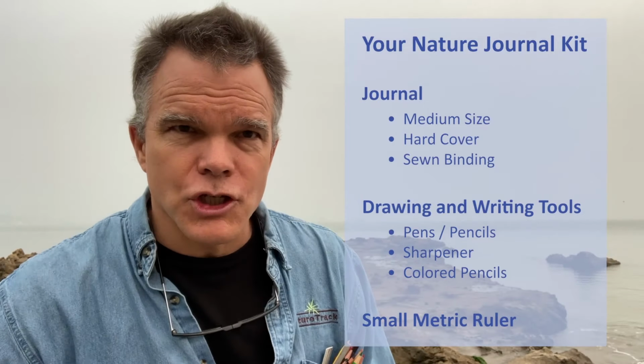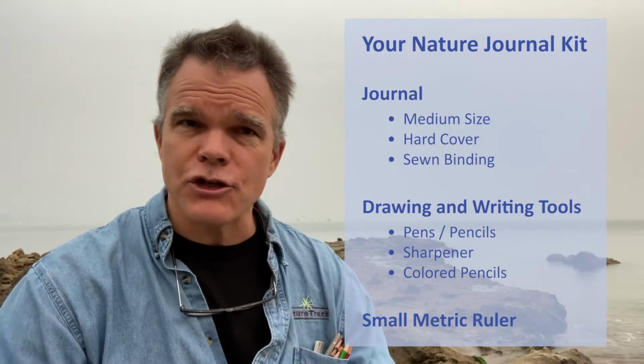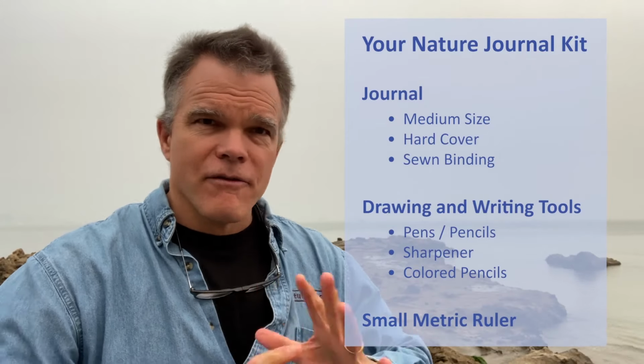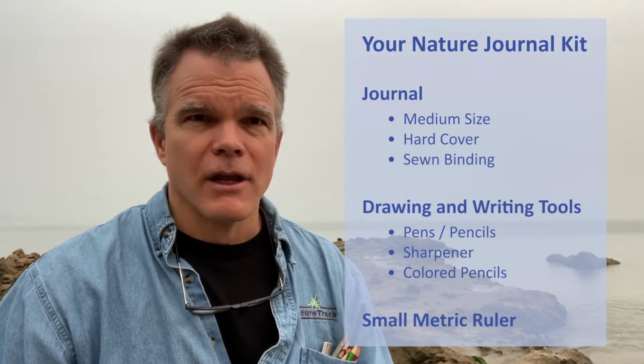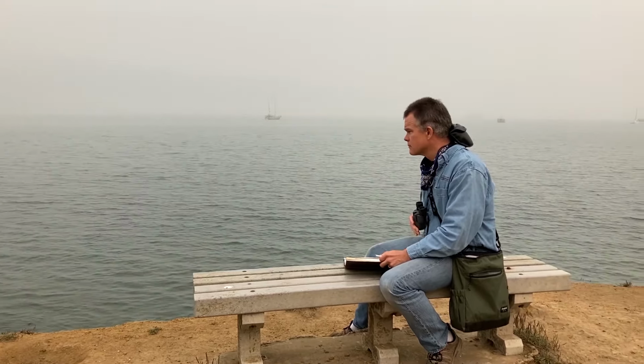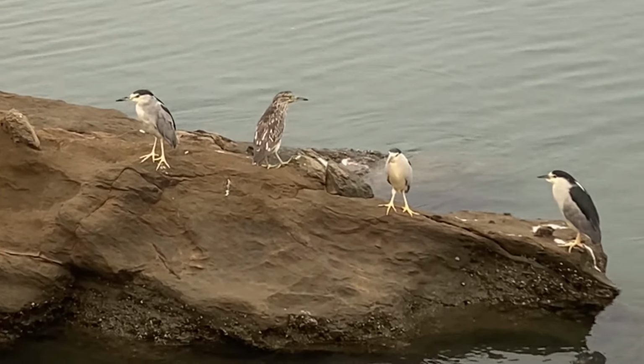My challenge for you between now and the next time we meet is to get your kit together: find a journal that you like, personalize it for yourself, get a few more essential supplies, and then you'll be ready for whatever we do. This is going to be a lot of fun. You're going to learn some really practical skills. You're going to get better at drawing. You're going to get better at finding the numbers around you. You'll improve your ability to observe, to remember, to make connections, to draw. All those things are skills. This process makes you a more curious person. By the time you're done, the sorts of questions that you're going to be able to come up with are going to be much more interesting, much more sophisticated. These are skills, anybody can learn them.